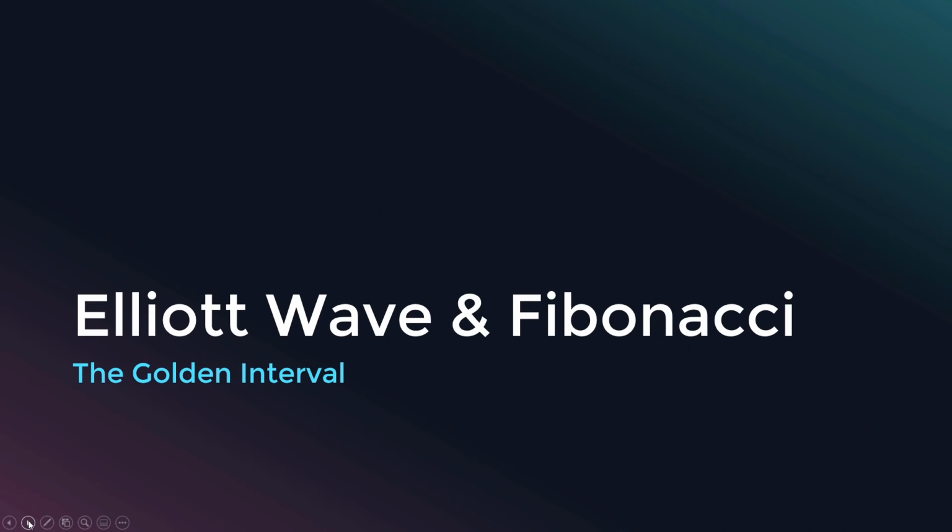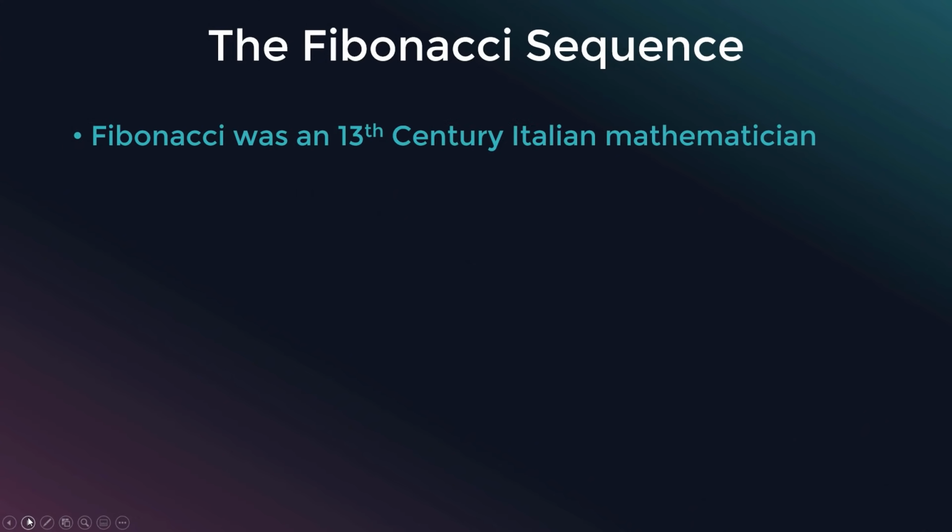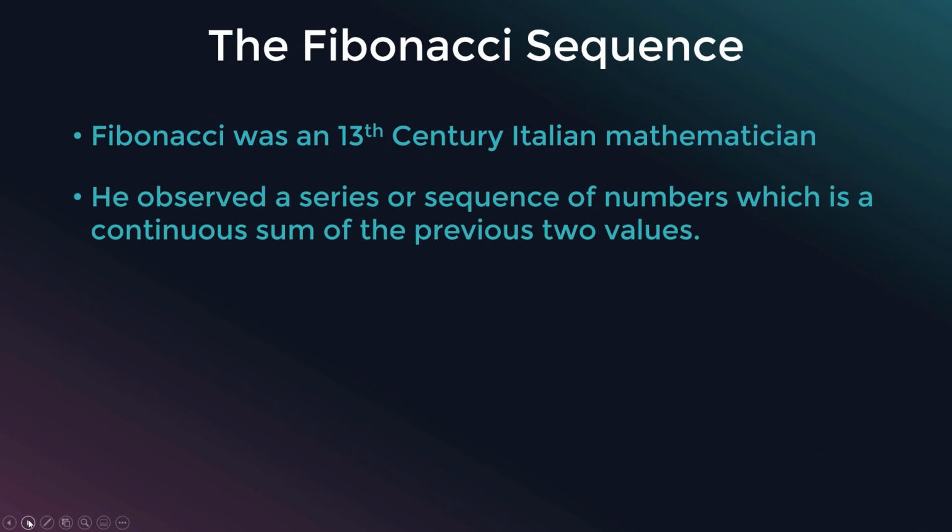Elliott wave and Fibonacci, the golden interval, quite often termed the golden ratio. First of all, we're going to talk about the mathematics of Fibonacci. Then we'll discuss just how common mathematics is in the natural world and why it is therefore relevant to the financial markets. In the Fibonacci sequence, we talk about something discovered by Fibonacci, who was a 13th century Italian mathematician. So we're going way back in time. But Elliott was fascinated with this mathematics from Fibonacci.